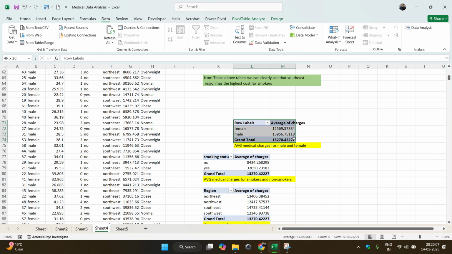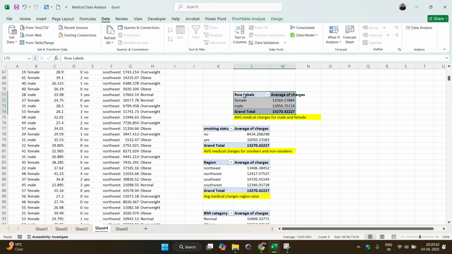This pivot table is representing the average medical charges for male and female, and I have copied this table here. Instead of selecting the sex, I have used the smoking status here, and this table is showing the average medical charges of smokers and non-smokers.